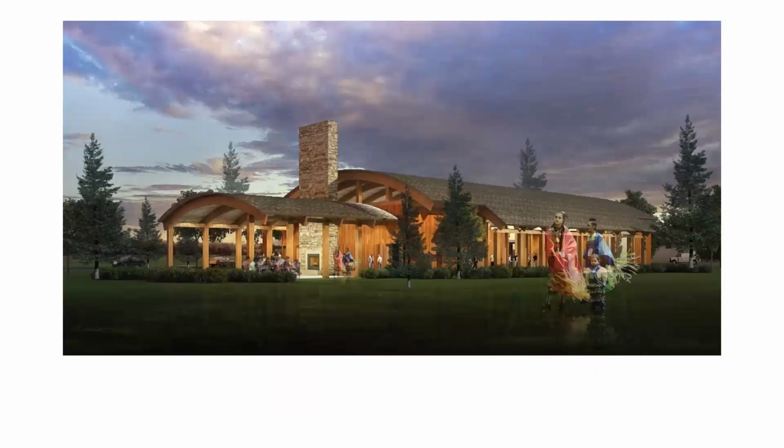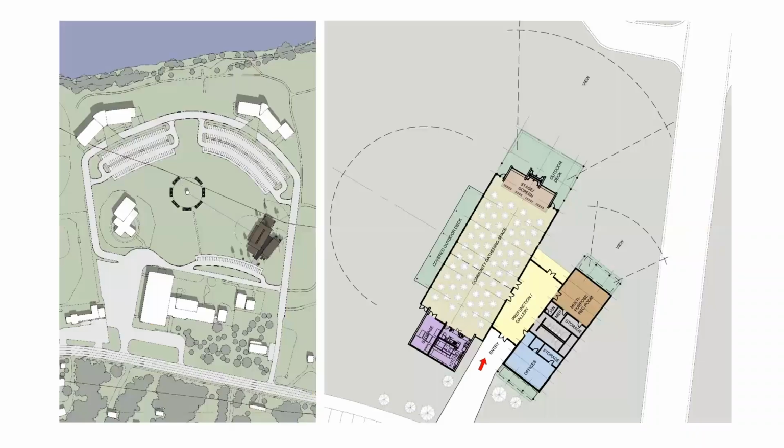So on the right, we tried different configurations. If you remember the diagrams that Sean showed last time about the different spaces and how they interrelate, how big they are, what are different options, what are the views from them. On the left are different shapes that we explored on the site that could do that. This is the preliminary final rendering. On the right is our preliminary floor plan that takes that diagram to the next stage.